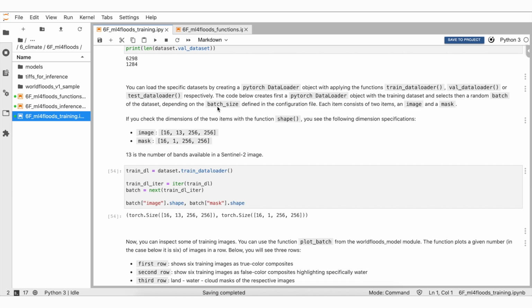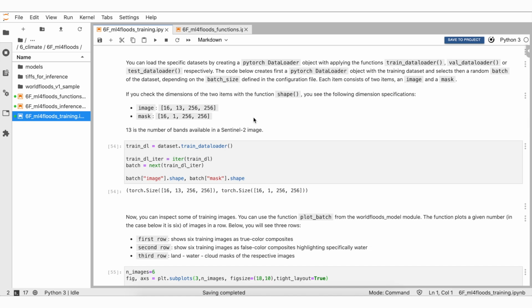And if we check the dimensions of these 2 items, we see that the image item has 4 dimensions, so we have 16 items because we defined the batch size 16 in the configuration file. 13, that stands for the number of bands of a Sentinel-2 image file, and 256 times 256 represents the number of columns and rows per image.